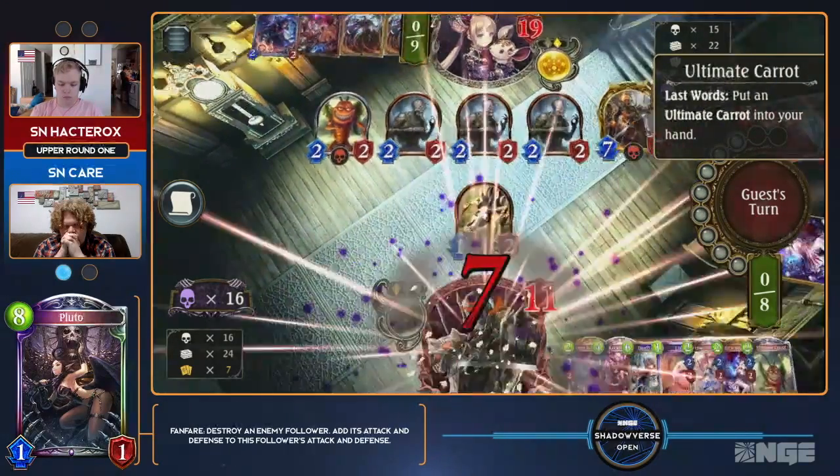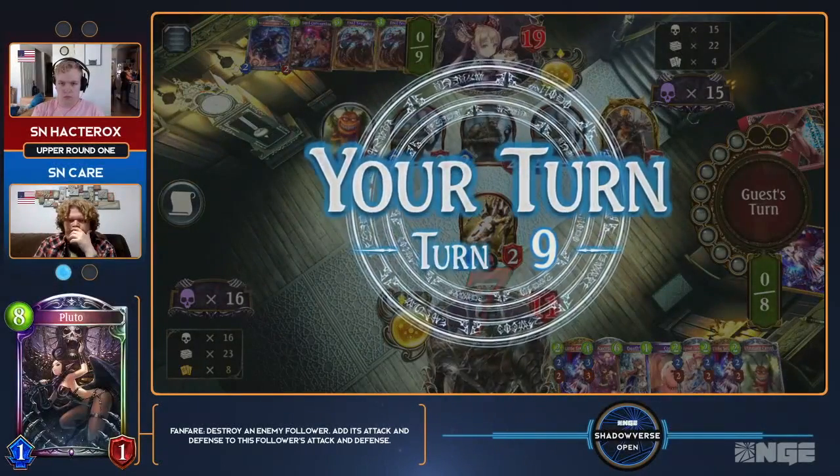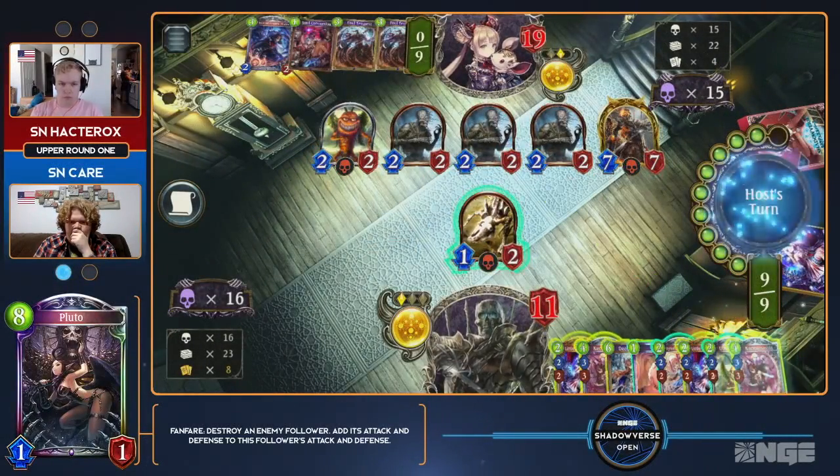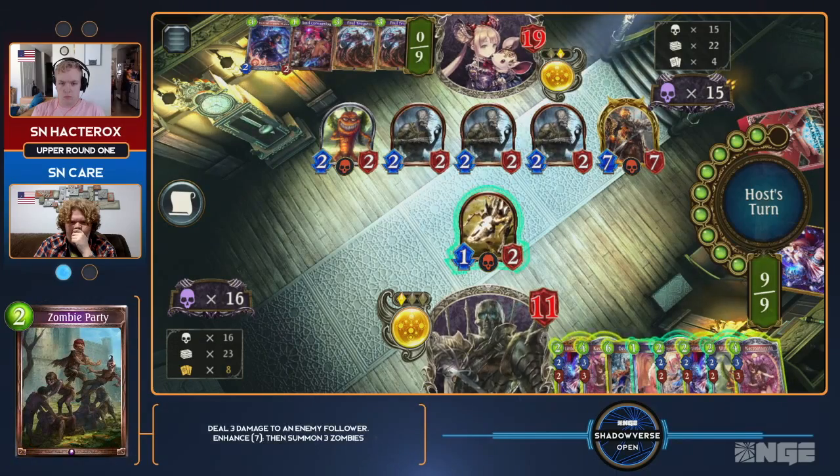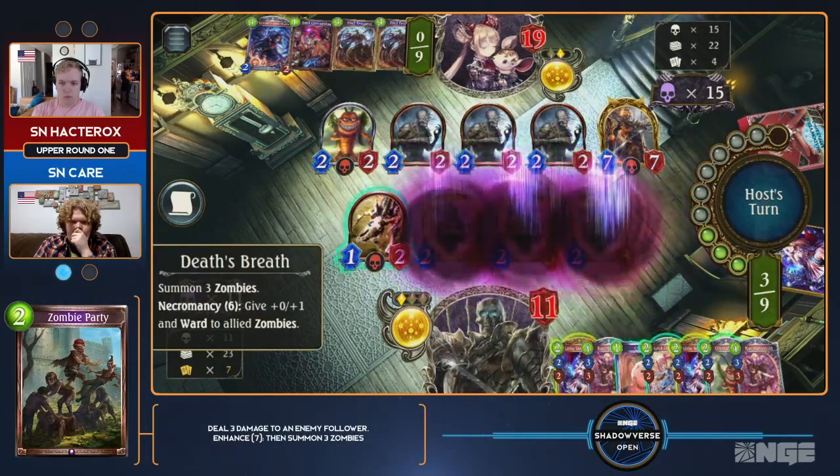But as we can see, I'm not sure if he's going to get there. Hacterox has 2 Foul Tempests anyway. He does. So he does have 2 Foul Tempests. And even still, he's got Foul Tempests in his hand, but he's also got a 7/7 Mordecai and an army of zombies. Even one being a carrot. He's mixed in there. One of them's not like the others.